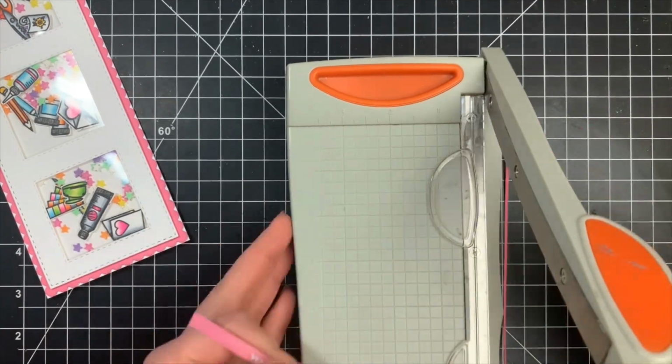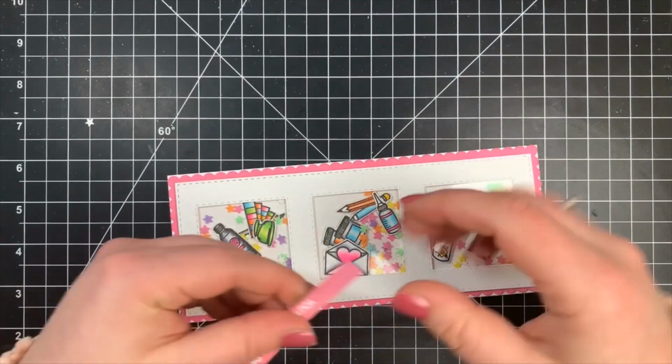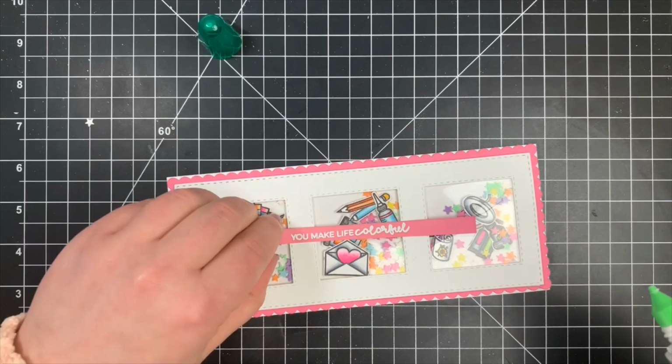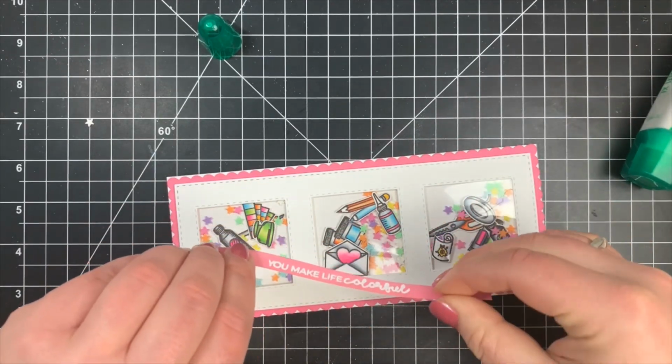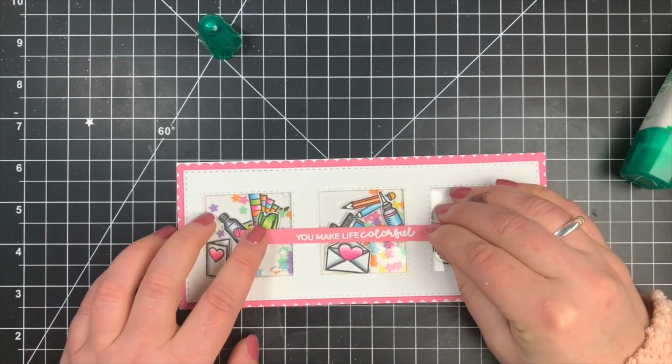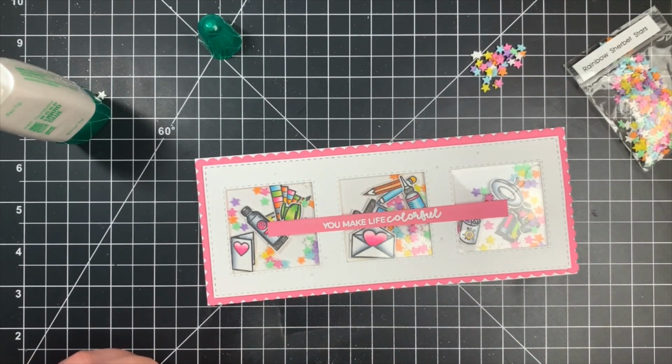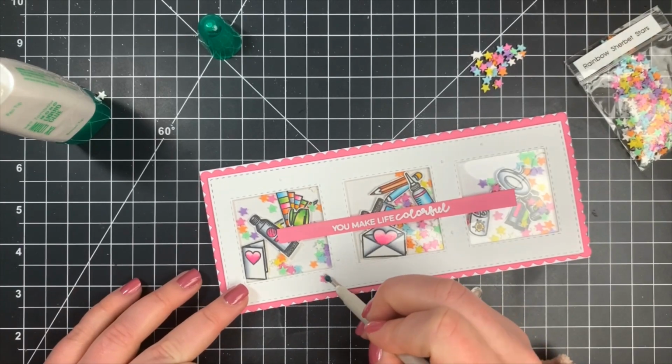And I just glued this down flat with the Tombow Mono Multi glue because I already have a ton of dimension going on. Gonna finish up the card with a few of those embellishments kind of scattered all over the place, and kind of picked out different colors to kind of mix things up a little bit. And that is it. That is the card for today.